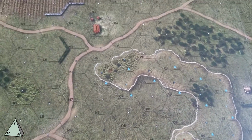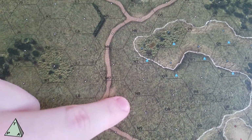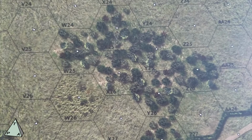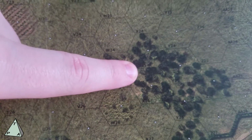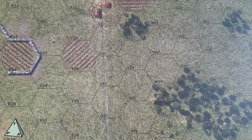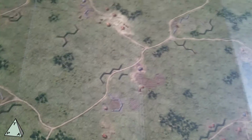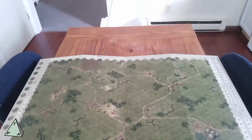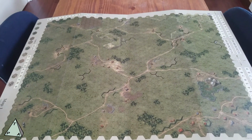Something that I note on this board particularly, sometimes the hex designations are a little bit difficult to read. Let me pull over, especially in somewhere like the forest. Sometimes you have to squint to see that this is X25. But the reality is that's not something that bothers me, because you can figure out your location based on the other hexes around there that you can read.